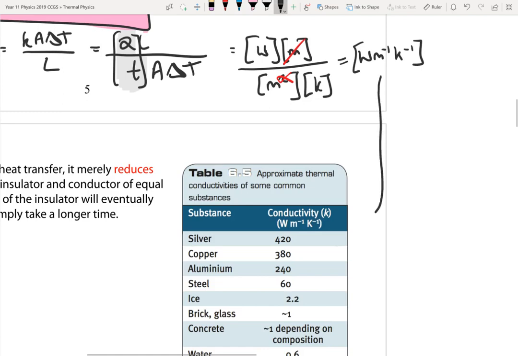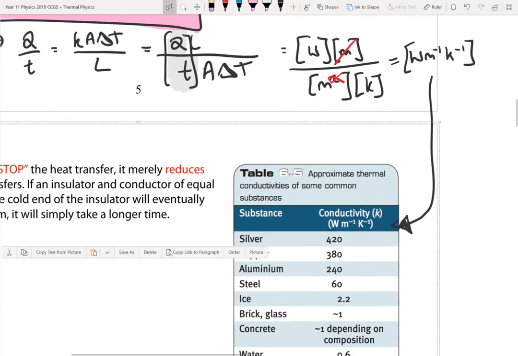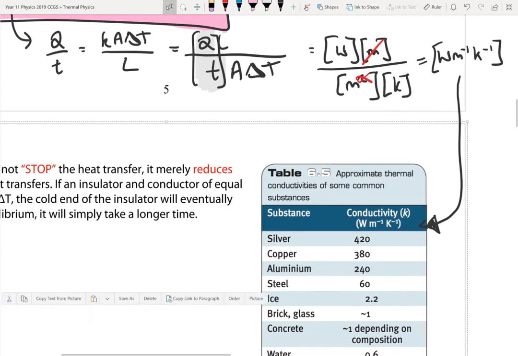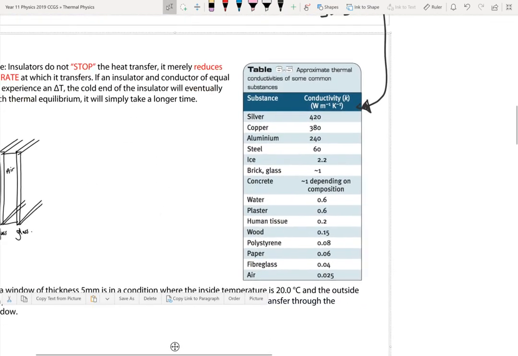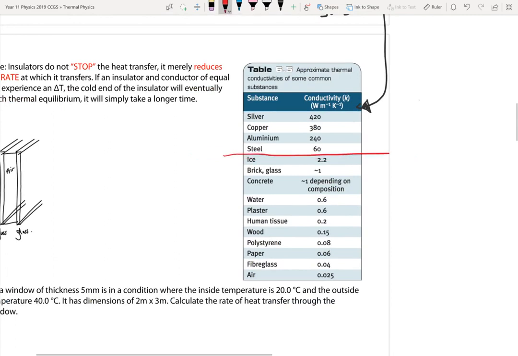Which, down on our next page, we've got some common substances. So once we've finished writing that, could we turn over the page? And I will stop talking soon. Just have a look at these thermal conductivities. I'm going to slice a line about here. No, I'm not. I'm going to try again. I'm going to slice a line about there.